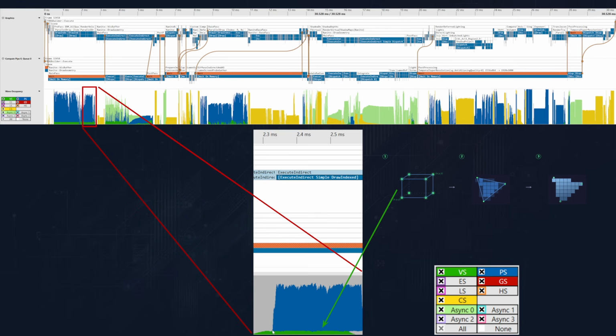So at this point you can see the pixel shader very quickly rises up and fills the GPU with work. That's pixel shading, so this is that part here. And I do want to point out that this overlap of work is done entirely by the GPU. As game developers, we don't really have any input on this. But it does make a lot of sense to do it like this.